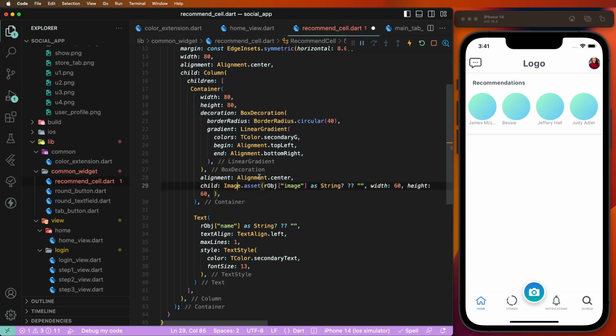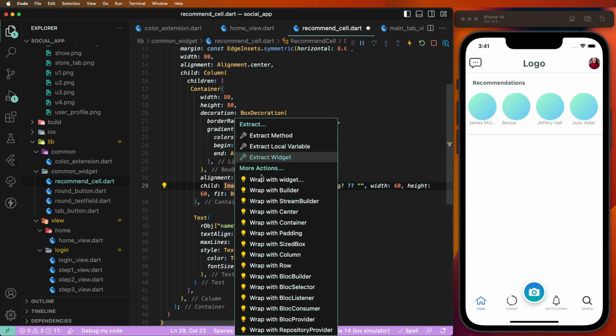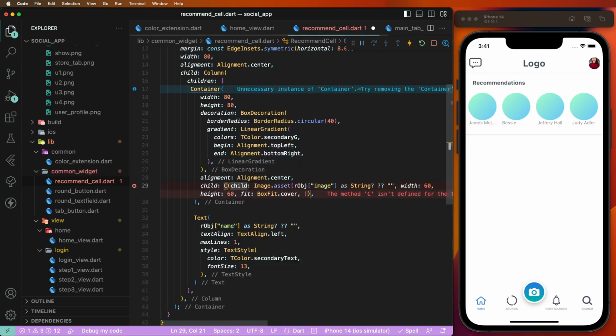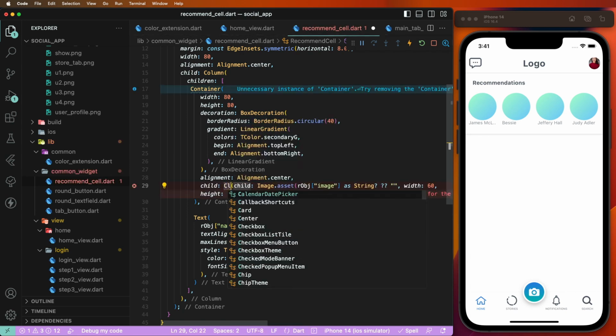And now need to write down the fit box to set as cover. And to create the wrap with widget, the clip rect.